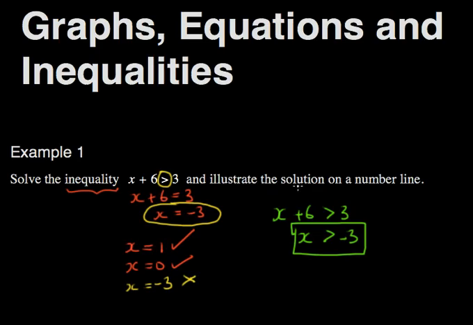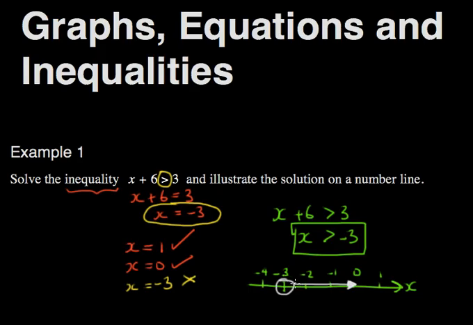Now it's asking us to illustrate this solution on a number line. So the number line looks like this, where that's our x value, and the value where x is minus 3, let's say, is here. That would be minus 2, minus 1, 0, and 1. I'll put minus 4 here as well. And what it's asking for is to show our solution on the number line. So that means we have to put a circle around here, and it's anything greater than this. And we could do an arrow like that.